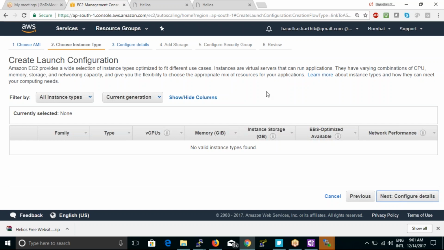Configuration details. What happened? Choose instance type, filtered by all instance types, current generation. What happened?